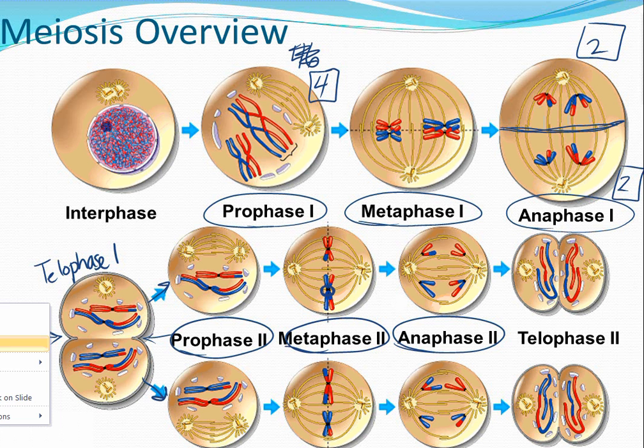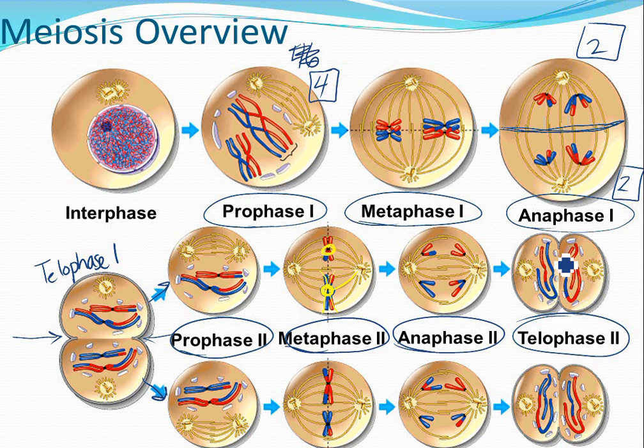Remember, right here. Let me make that a different color so you can see it a little bit better. So we have that centromere in the middle, and this is where these spindle fibers are now going to attach, and they're going to pull that sister chromatid apart right there in the center. So anaphase, they're getting pulled apart. And then telophase, you have the nuclear membrane reforming, the chromosomes are relaxing, they're not as condensed, and then you have cytokinesis happening with both this one and this one along those lines. So that's just the general overview.